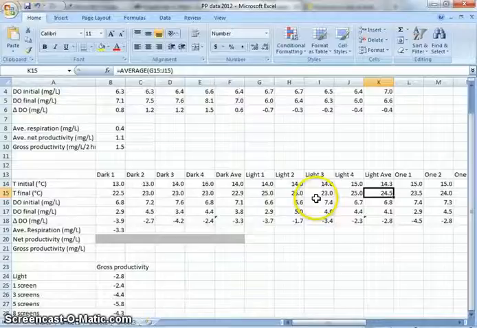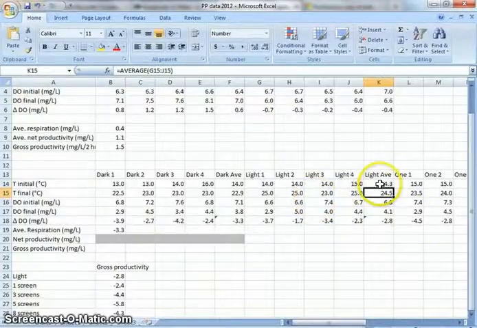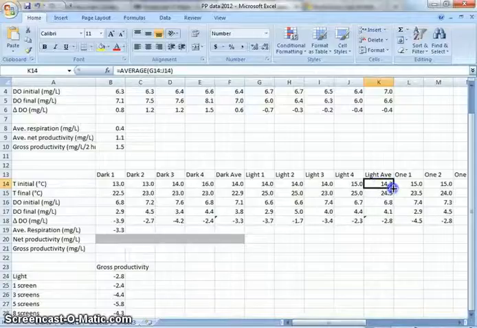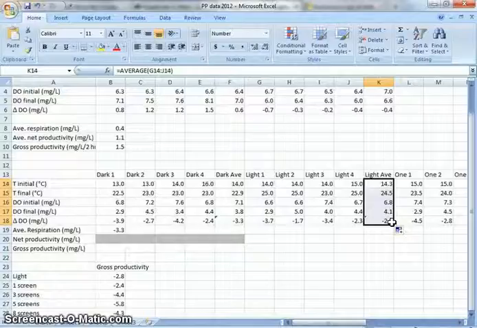Notice, when you use the average function, you don't have to tell the computer to sum them all up and divide them. The function average will do that. Once again, lower right corner, click and drag down, you've got your averages. You're going to do that for dark, light, 1 screen, 3 screens, and on down the row.